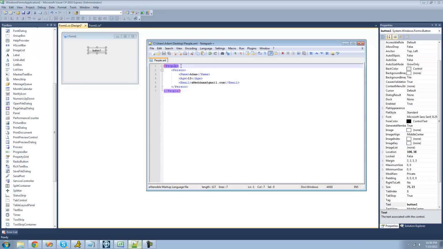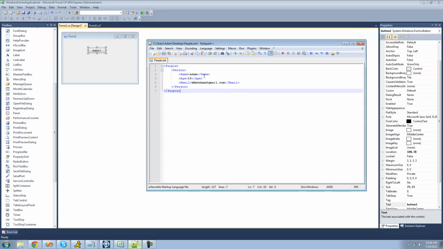In order to create a new node, you just put a less than sign, the name of the node, and following that, a greater than sign. When you want to finish that node off, you put a / inside of the node and then the same name. So this people node, we can tell it ends right there because there's the / and then people. Inside of this people node, we have a person node. We have one for their name inside of the person node, the person's age, and also the person's email. This is a very common way of storing data.